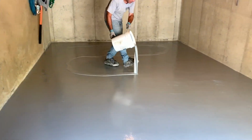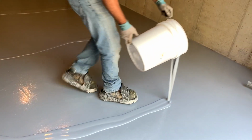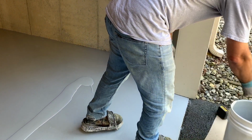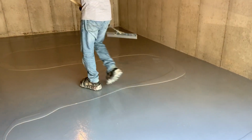Same thing, a puddle about every 5-6 feet, 4 or 5 inches wide. That was a little heavy back there, so I'm doing this one thinner. You can always pour more on the floor, and if you pour on too much, it makes one heck of a mess. I'm going to do the same thing I just did.